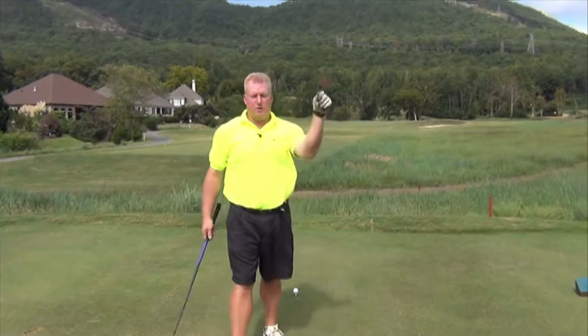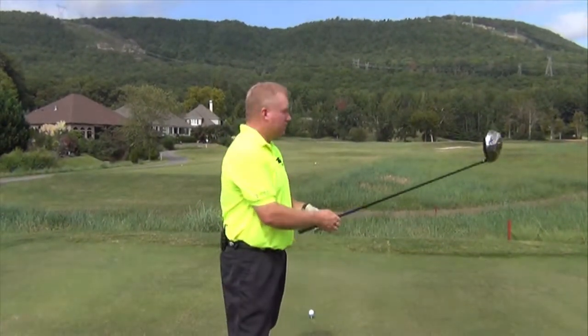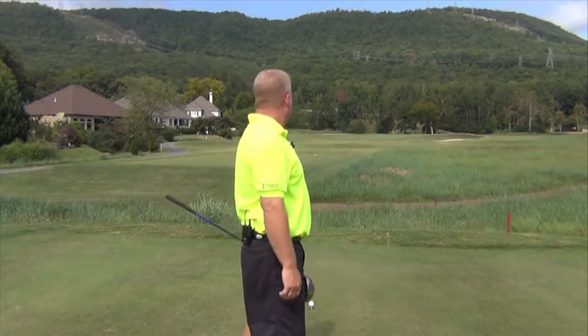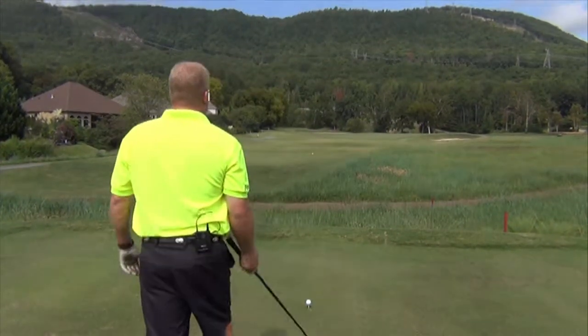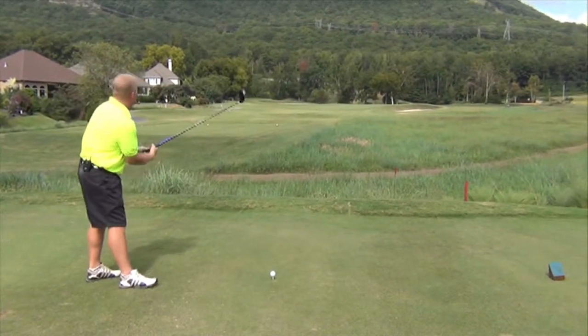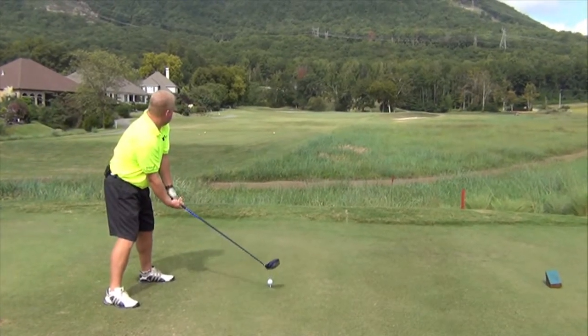Second hole here at Black Creek, a 413-yard par 4. This is a tougher hole. Again, you got a bunker to the right, should not come into play. I've really got to skank it for that to come into play. But you got a bunker to the left again that like the first hole, I'm not sure if I can reach or not. I'm still going to hit the driver, feeling like the way that they laid the course out, if I hit it just right, I probably won't get into it. The pin of the green's tucked somewhere behind that bunker there, just a slight dogleg left. The key thing is to keep this one in the short grass though.